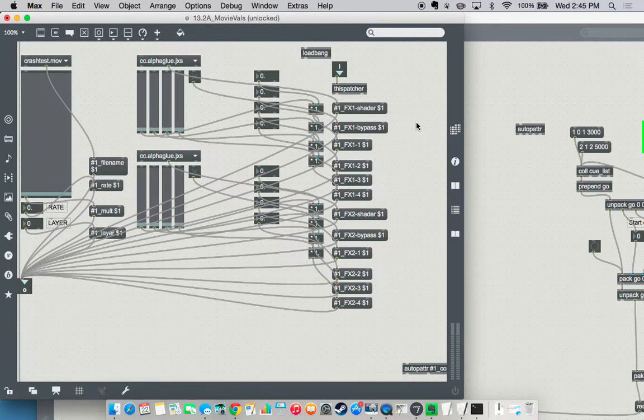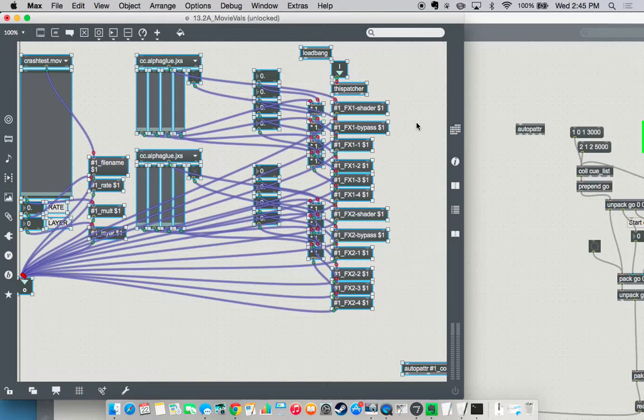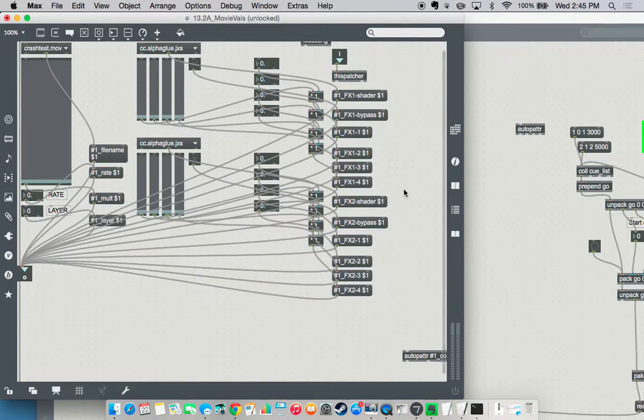No, wait, I can't do that because if I move that stuff around, then all my offset messages would be off. All right, I'll just put it over here. Load bang, send that to a message of 1 period, and then attach that to all of these boxes.